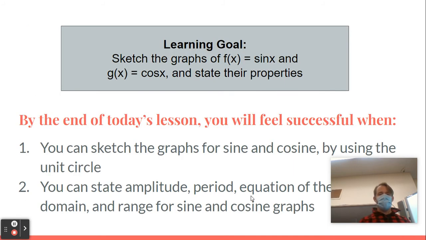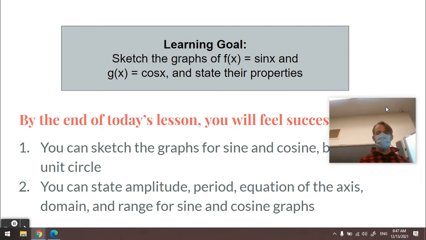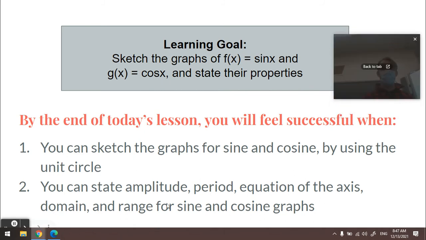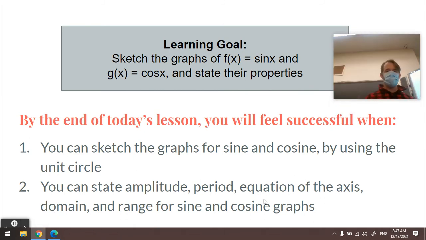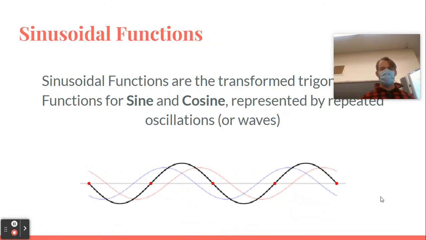So with sinusoidal functions, what we want to be able to do is sketch the graphs for sine and cosine and use the unit circle to do that. This is an activity that we will do tomorrow with the handout in your hands. And you'll sketch f of x as sine x and g of x as cos x and state their properties, the amplitude, period, and the equation of the axis, the domain and range for the sine and cosine graphs. These are our goals, to really understand these.